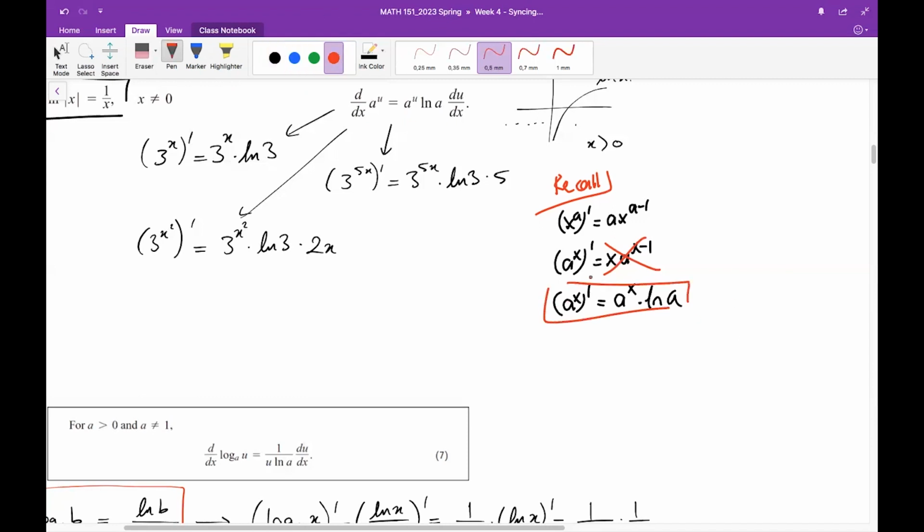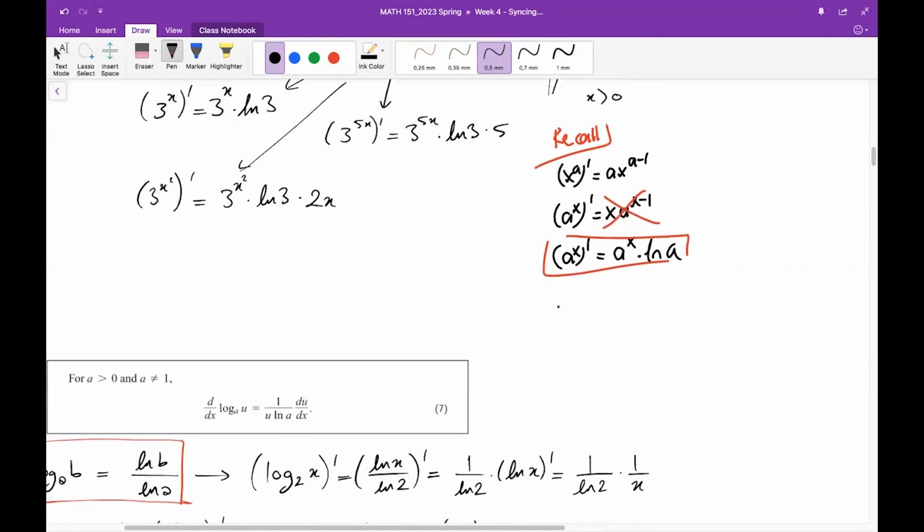Itself times ln a. Then I want to make the situation a bit more complicated by putting f of x instead of x, a function depending on x, to the power. Then can you guess the derivation rule for this expression by using chain rule? Okay, so chain rule will be applied here. Normally the derivative of the exponential function, which is the most outer function, goes like in this rule: itself times ln a, and then according to the chain rule, you need to multiply also with the derivative of this inside part, which is f prime of x. Okay, this is the rule in the general case. Any questions?